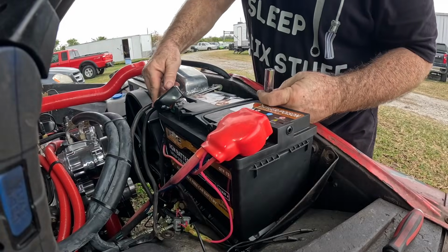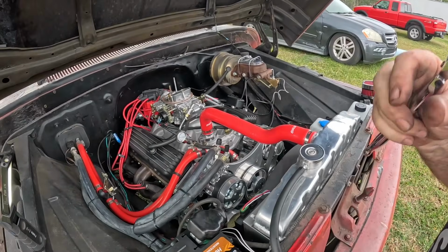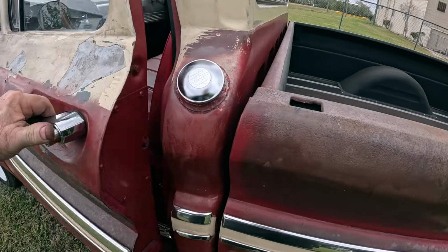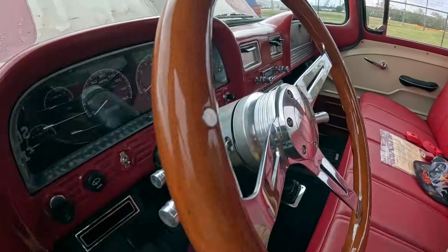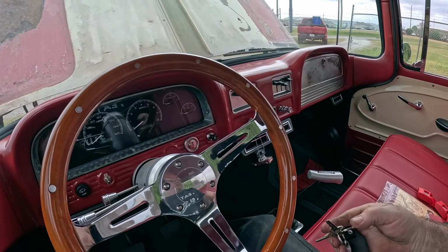I can get with that. When we come back, we're going to fire this thing up and see how my repaired carburetor works. Now I got a battery that'll work and a carburetor that should work.